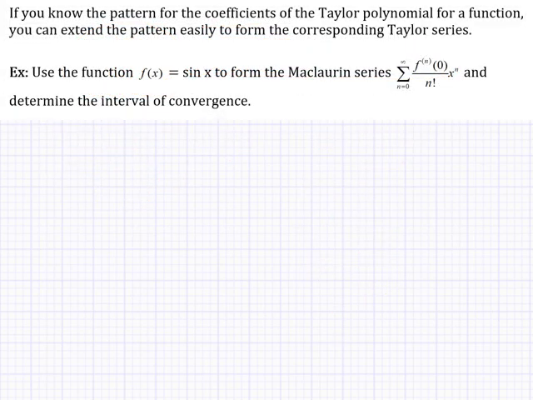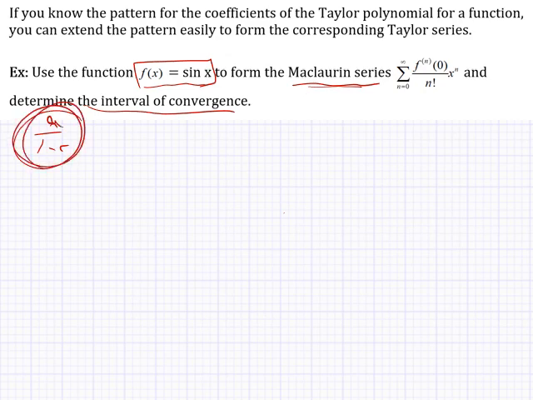So the best way to see this in action is to do an example. So let's look at sine x, and let's find its Maclaurin series, specifically its power series, okay? It's a power series centered at 0 if we're going to talk about Maclaurin. And we're also going to find its interval of convergence. If we look at this, sine x does not have the a over 1 minus r form to it. It's not related to any function that has an a over 1 minus r form. So that whole concept we used previously of geometric series is not going to work.